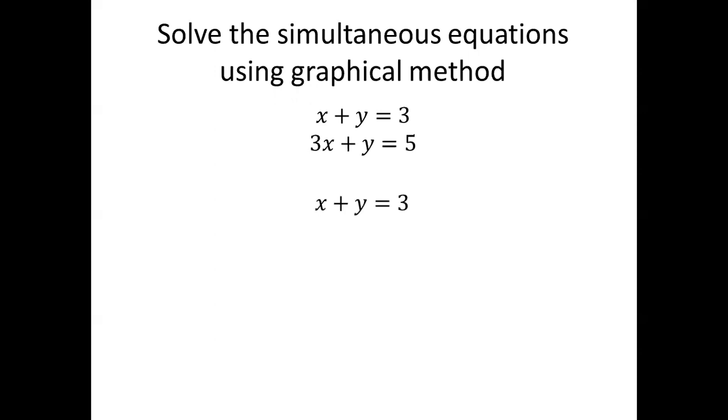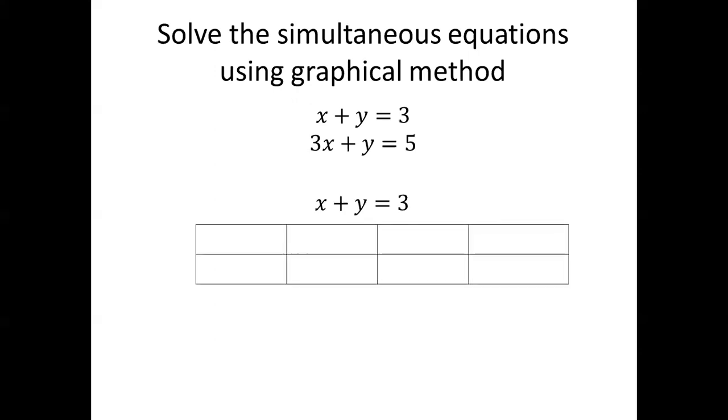We start our solution by making a table of values for the first linear equation. We can do this by assigning some values for x. Next, we will determine the corresponding values for y. When x is equal to -1, this becomes -1 plus y is equal to 3. We then transpose the -1 to the other side, making it positive. Therefore, the corresponding y value will be 4.